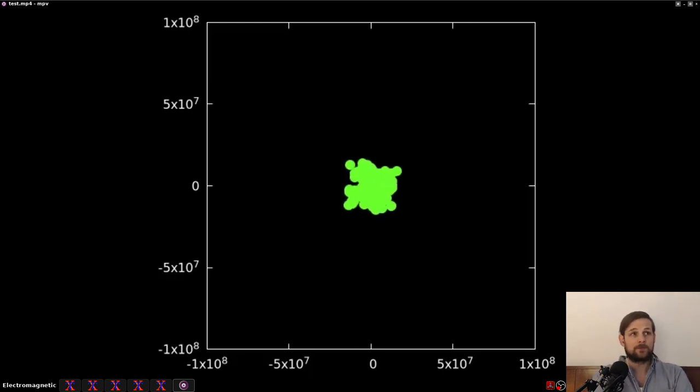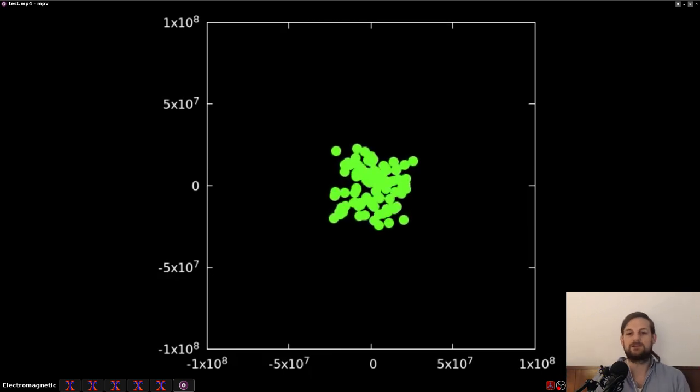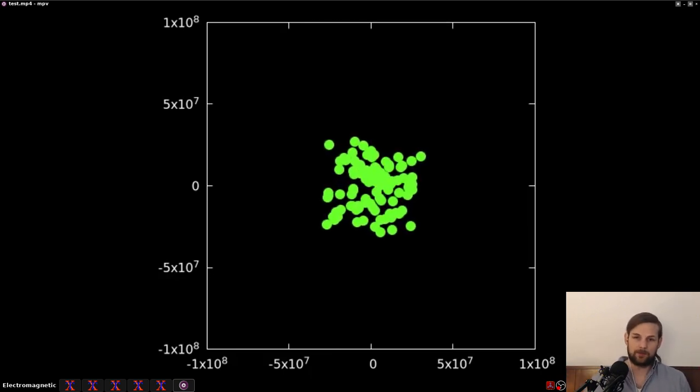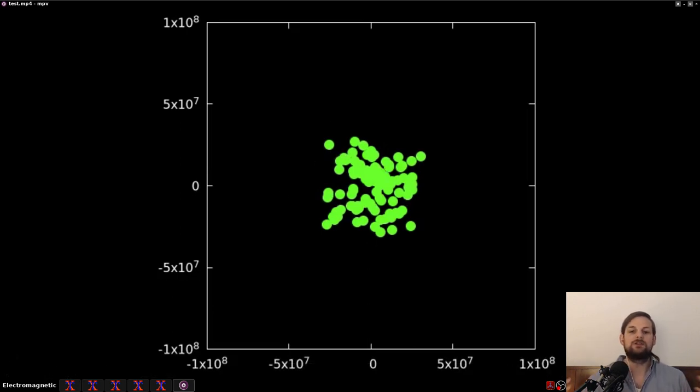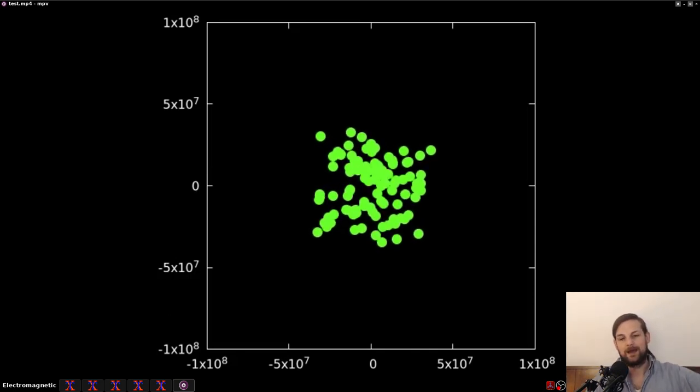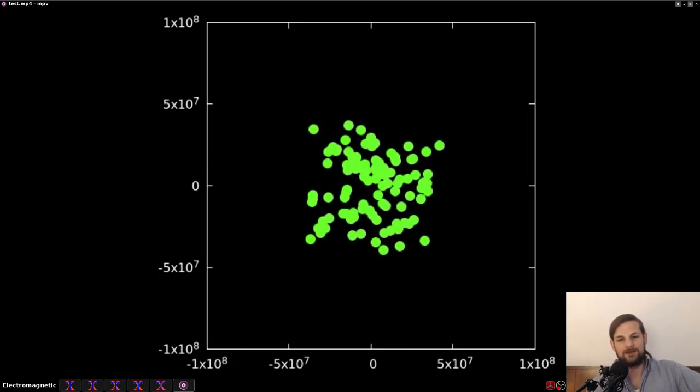So what we're doing here is we are taking a bunch of particles, and they're all being influenced by each other's gravitational pull. So if I pause this for a second, this particle here is feeling the force of every other particle here and is accelerating, and should be accelerating, towards the bulk of particles. But that's not happening. Right now, as you can see, everything's just spreading out in the distance, which means we have a lot of work to do.